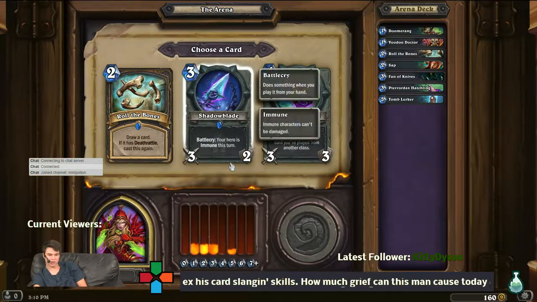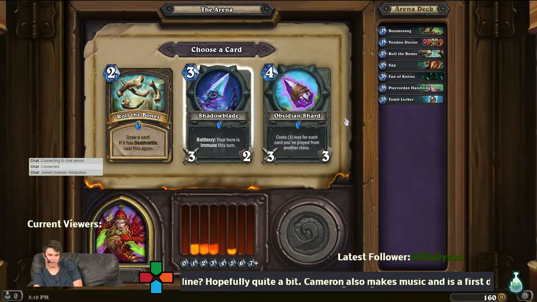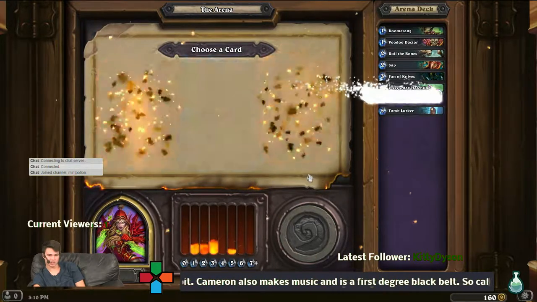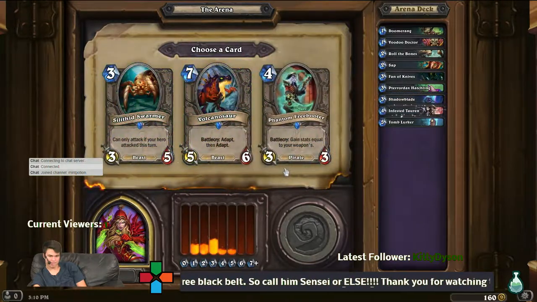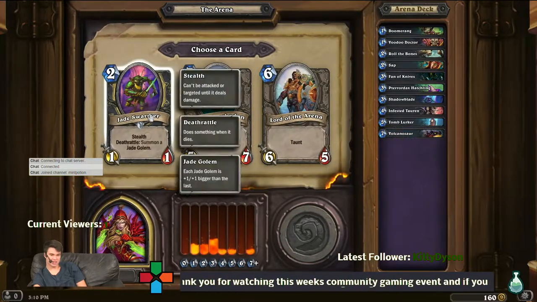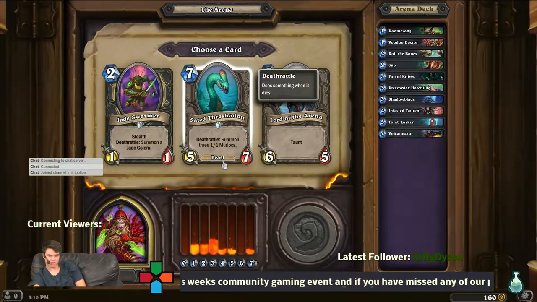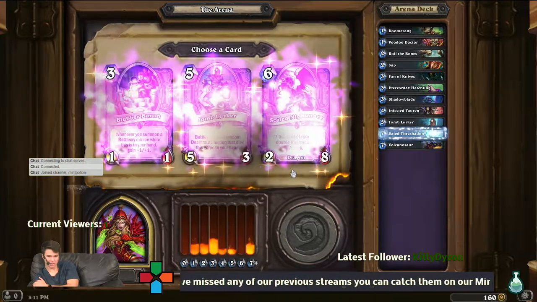Shadowblade, your hero is immune this turn. That's not terrible. That's if we have synergy with other classes. Let's go with the Taunt. Volcanosaur, hands down. See, Jade Swarm is pretty good, but so is Sated Threshadon. Let's go with the Sated Threshadon.